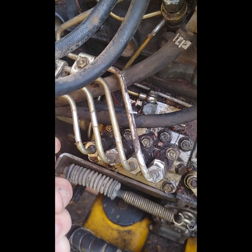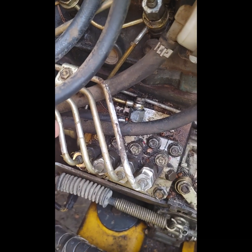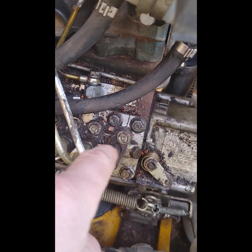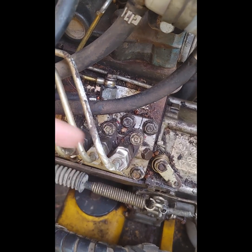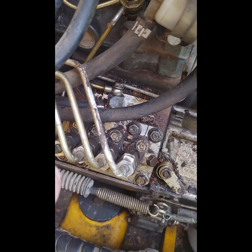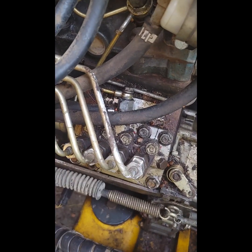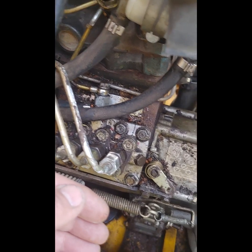So the idea is, when there's no power to the solenoid, the spring in the solenoid pushes that rod out in the solenoid, that pushes the rod or the fuel rail over the rack over inside here, okay, and keeps it shut off. So if I unscrew that solenoid and take it off completely, that's what allows me to move that back. But then something pulls it back to the off position.